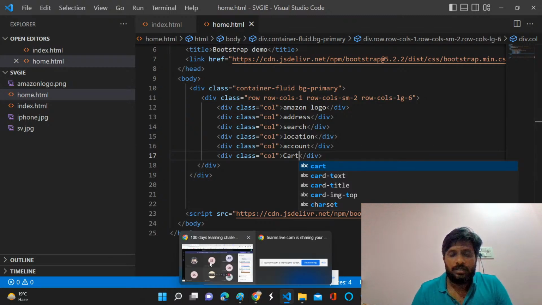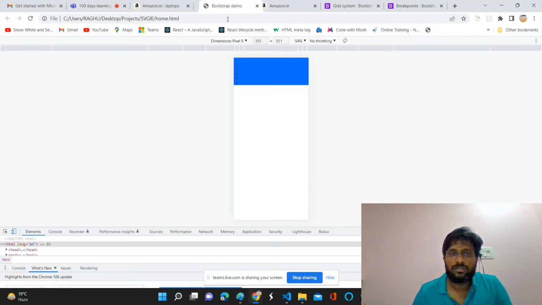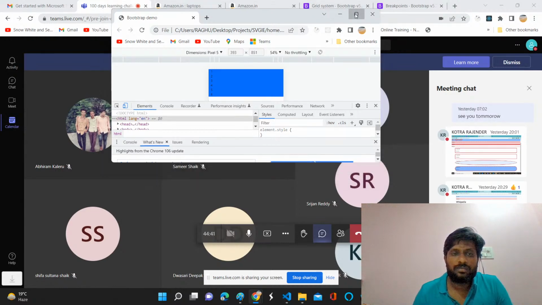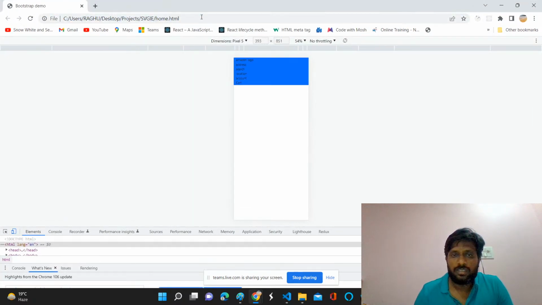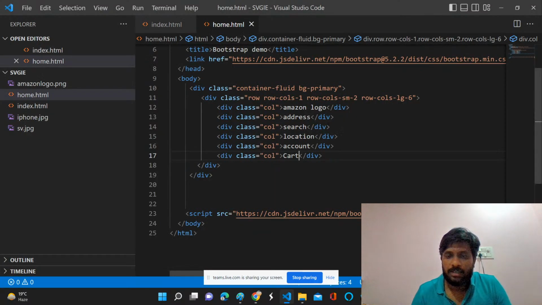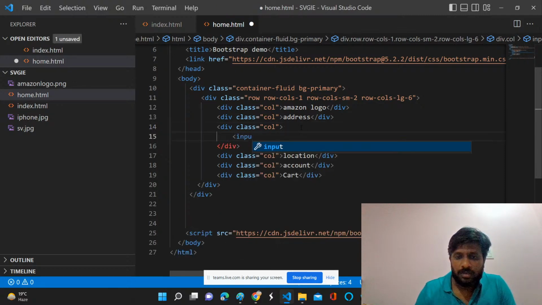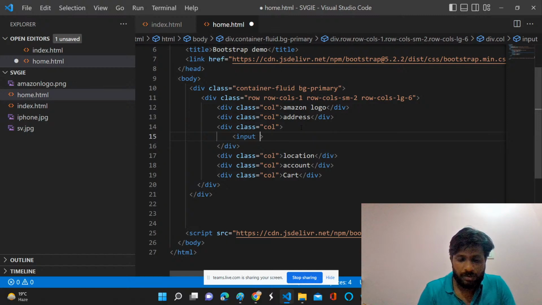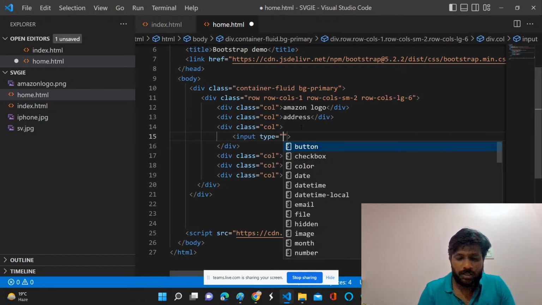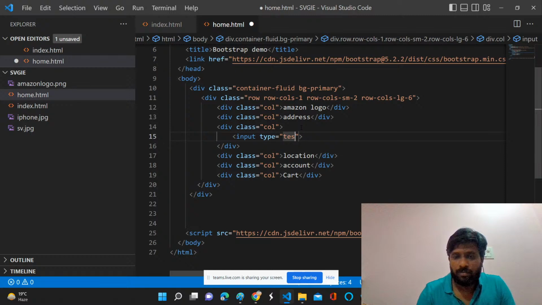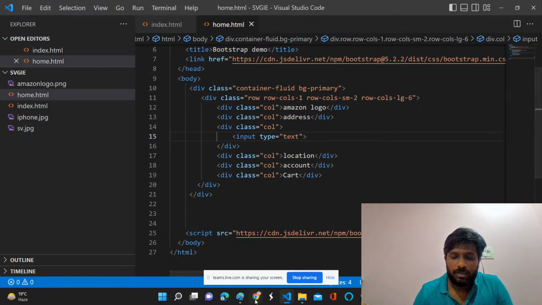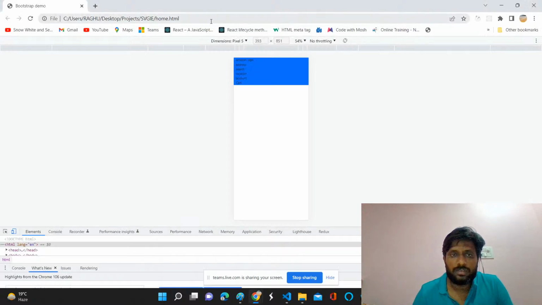So I'm just putting something like this. Refresh. So this is the Amazon logo, and I will add the search box place. I will put an input of type text so that you get a beautiful search bar.